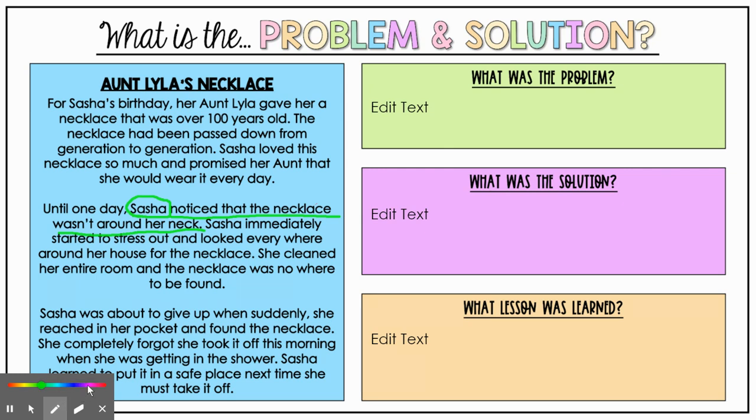The solution was she was about to give up when suddenly she reached in her pocket and found the necklace. She completely forgot she had taken it off in the morning when she was getting into the shower. So the lesson that was learned is right here. Sasha learned to put it in a safe place next time she must take it off.